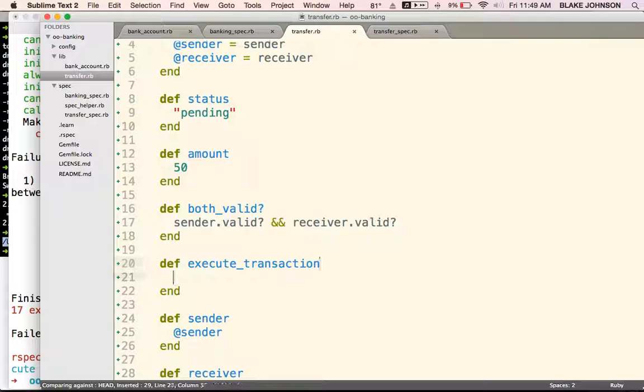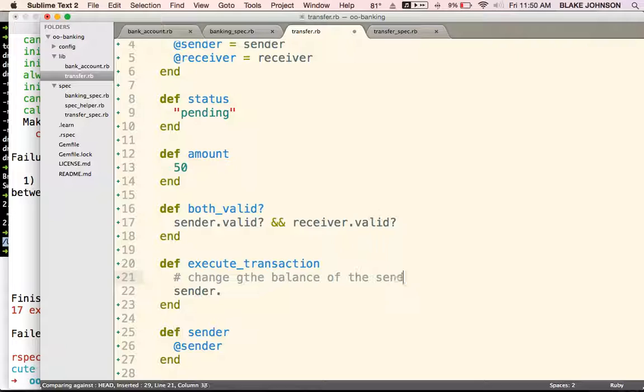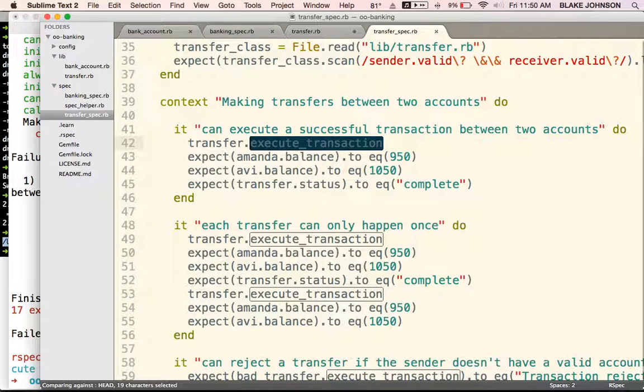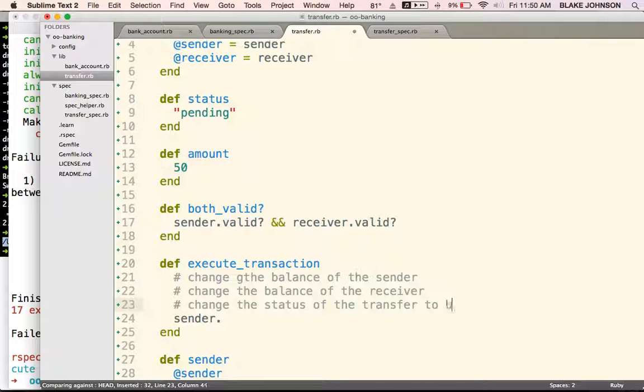All right, so execute transaction needs to change the, let's write this out. It has to change the balance of the sender, and then it needs to change the balance of the receiver, and then it needs to change the status of the transfer to be complete.